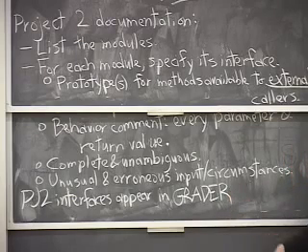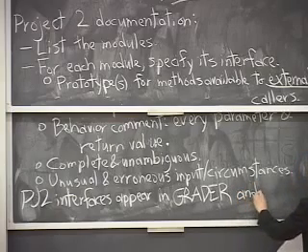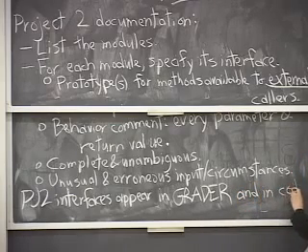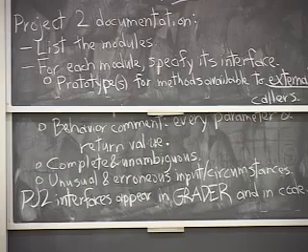Besides your grader file, the other place where these interfaces appear is in the code itself. In front of every method, you put the interface information for that method. So there should be comments in your code for every method that's part of the interface saying what the interface is. Are there any questions on that?